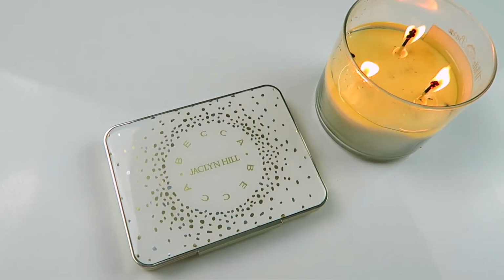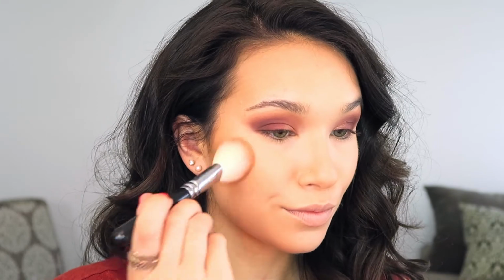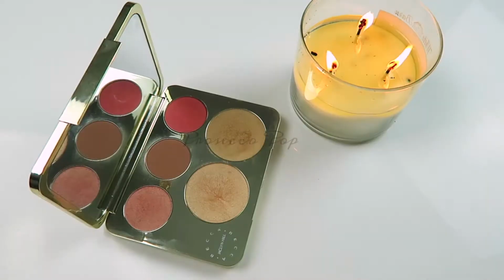For my blush today, I'm going to use the BECCA Mineral Blush in the shade Amaretto, and I'm just going to very lightly tap this over my cheeks. I find that it blends so beautifully in with my bronzer. I love how soft and natural this looks.